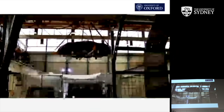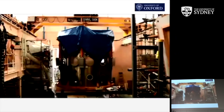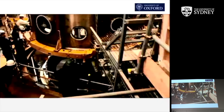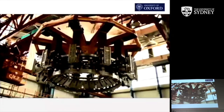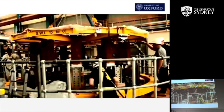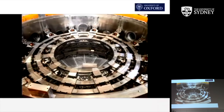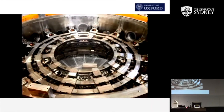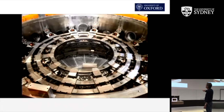That's inside it. We pulled it apart and we worked on various bits of it in various spots there. There are about 100 people working on the construction here. Some of them are students, a lot of apprentices. And this is the cassette of the new coils coming in at the top there. This is assembling it about 9 months ago. It took about 3.5 to 4 years for me to persuade the government to give us the money. Full construction started about 2.5 to 3 years ago. And this is just before we closed up the lid on the top, looking down inside the device.